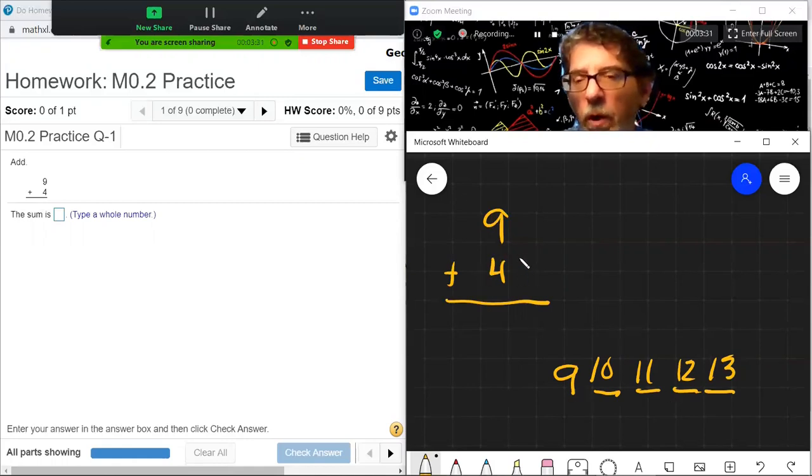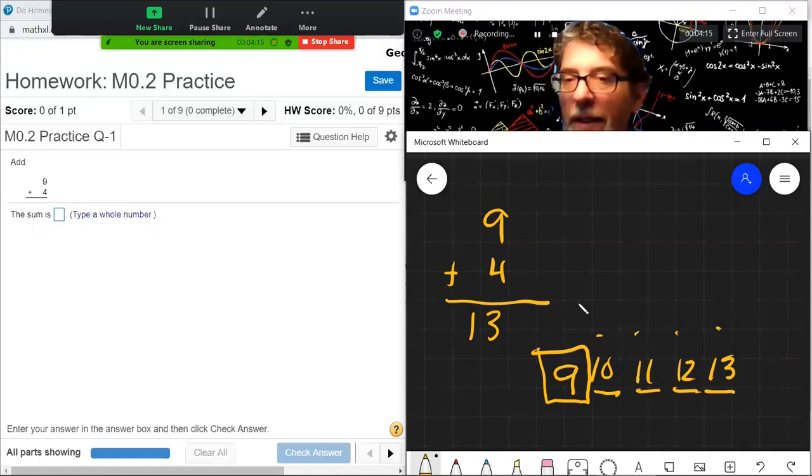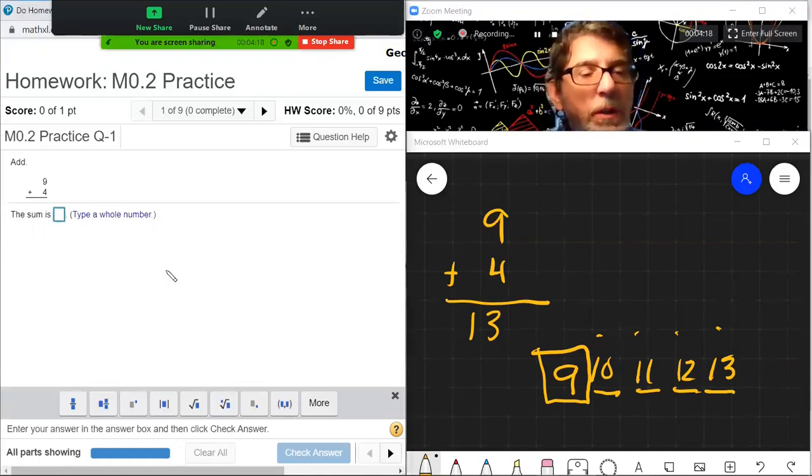Notice that the 4 other numbers that we went to away from 9, we did not include 9. So don't say 9, 10, 11, 12, no. When you say 9, you're starting at 9, but then you're adding 4 more numbers higher than 9. 1, 2, 3, 4 more digits, which makes it 10, 11, 12, 13. So the answer is 13, because that's a common mistake, some people add that number, the 9. No, don't add that. Okay, so the answer should be 13.